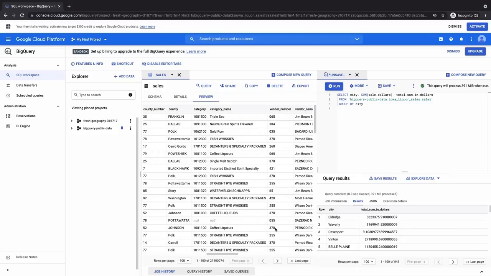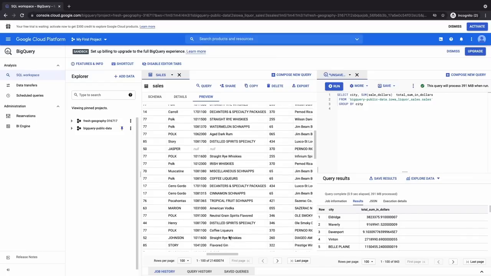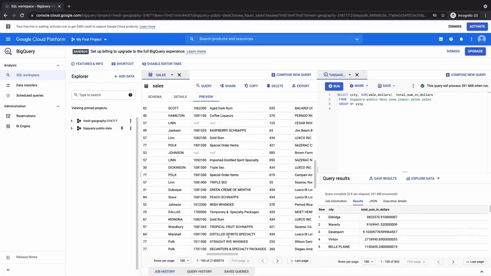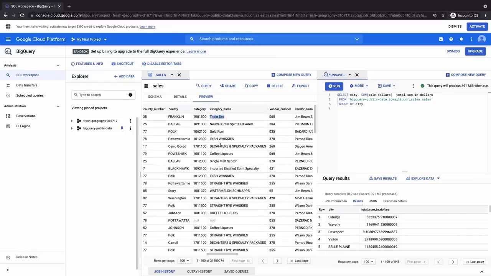So basically we have different category names. We notice that the shops sell different types of things, and for triple sec, for instance, we want to know what the average price of goods sold under this category is. So here we take the category name, because we want to know based on the category name. In this case now, we group by the category name.